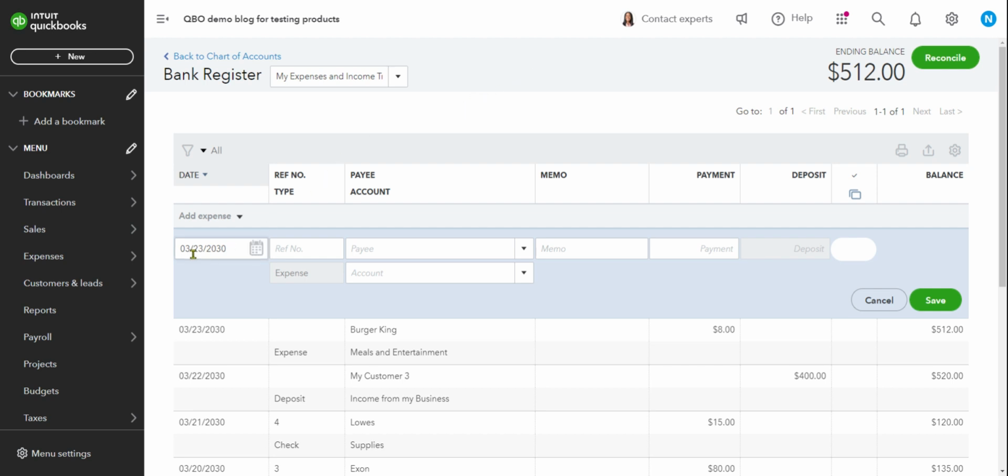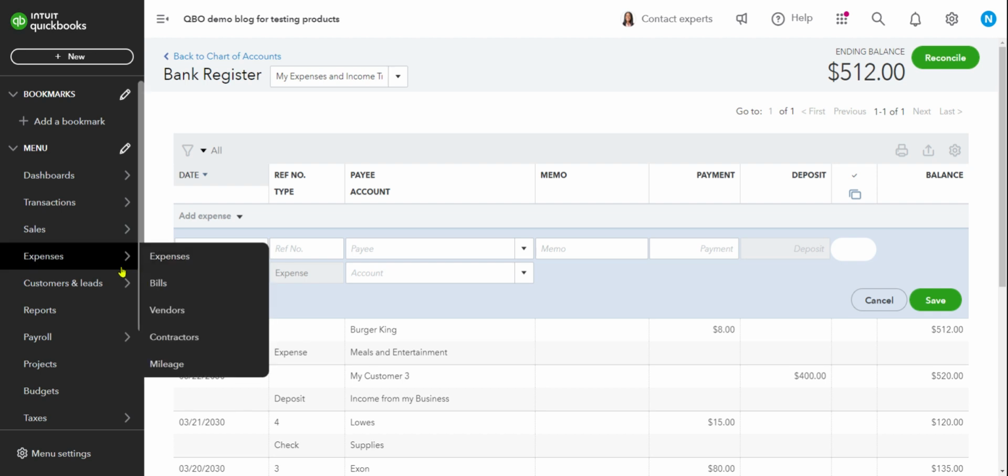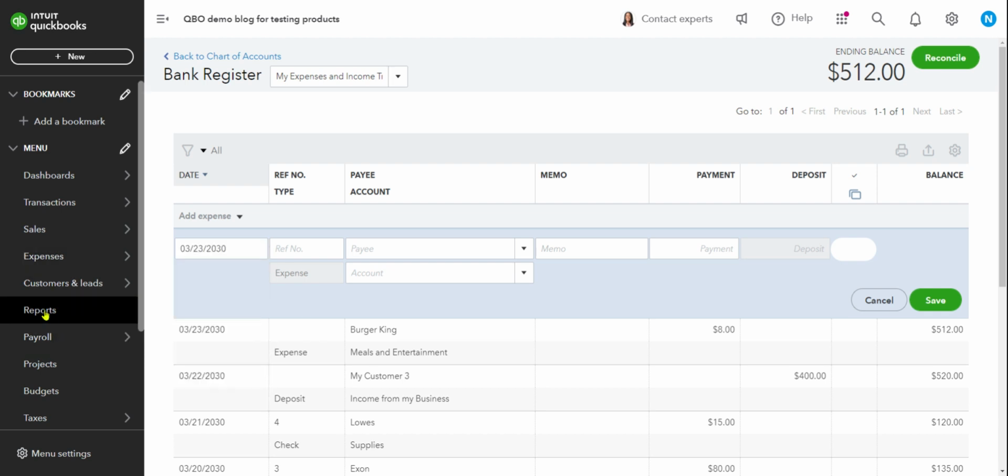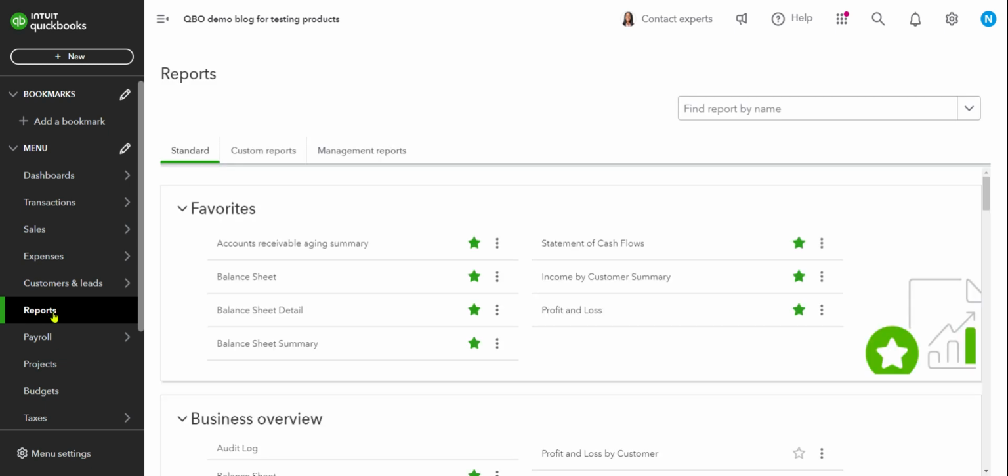So this is, remember that one, March 2030. Just click the report and select the profit and loss report. When you click the report, they'll give you some reports that will definitely include profit and loss.